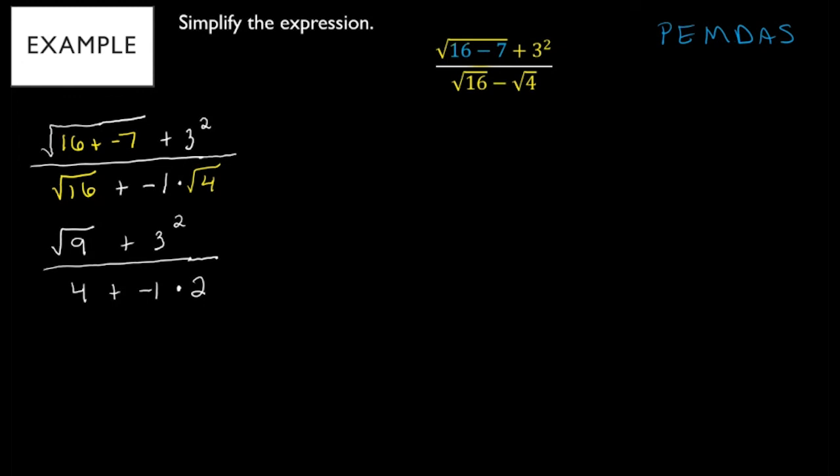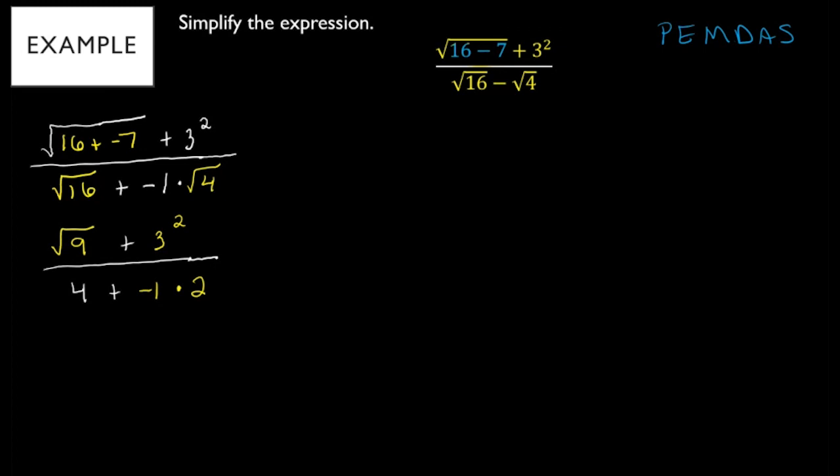So again, the top and the bottom are completely separate when I'm simplifying these. So on the top, I'm at the exponent step, and the square root and the 3 squared, those are both in the exponent step. 3 squared obviously is an exponent, but square root is also part of that step. So I can do those at the same time. In the denominator in the bottom, you're doing 4 plus -1 times 2, so you've got your multiplication. So again, I'm not at the same step here, but that's okay because they're separated out.